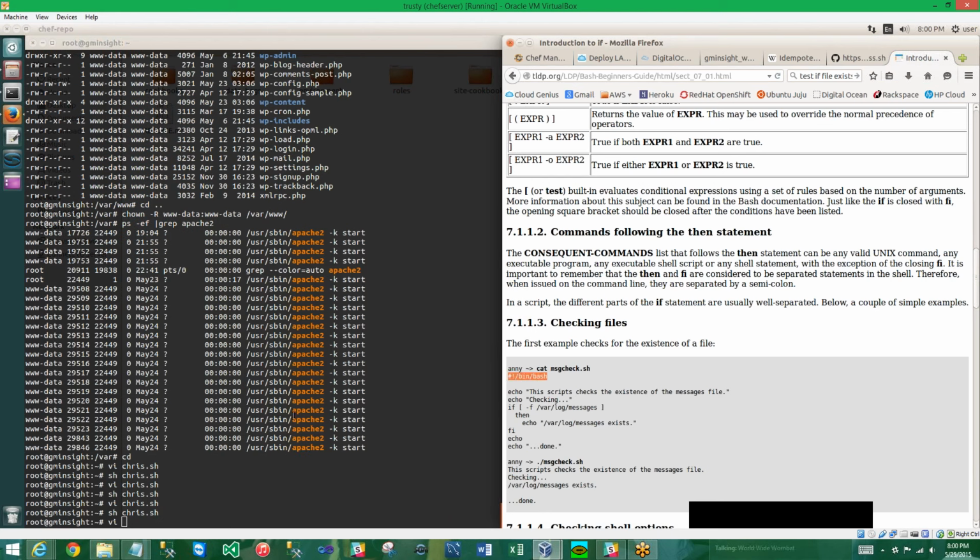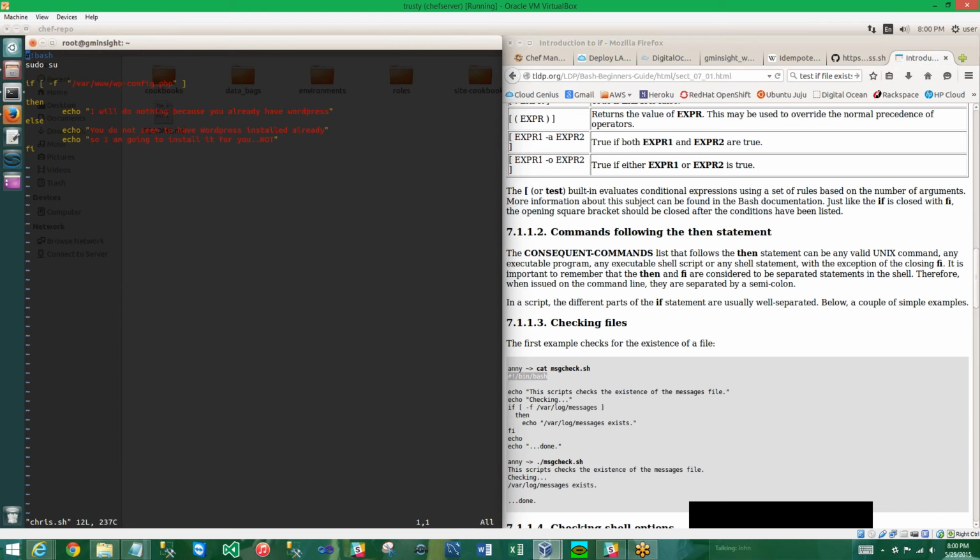Bang /bin/bash. I got it. And then we have checking, and then the if followed by the file name. The file name is not in quotes in this example, but we do have quotes.